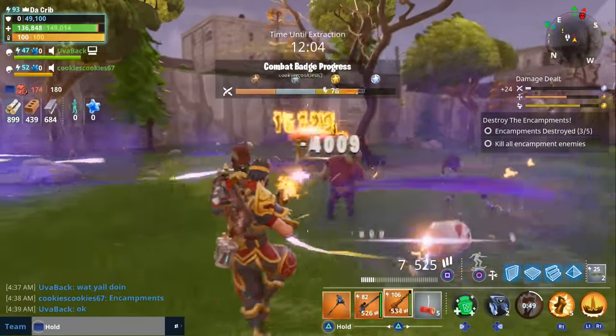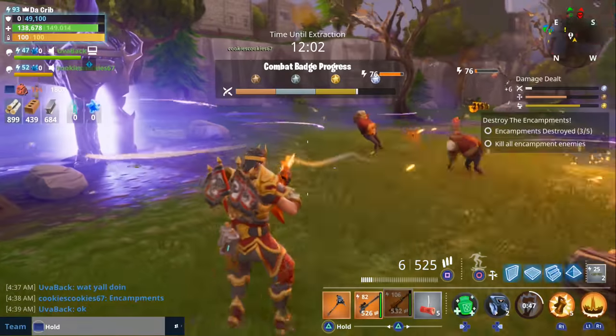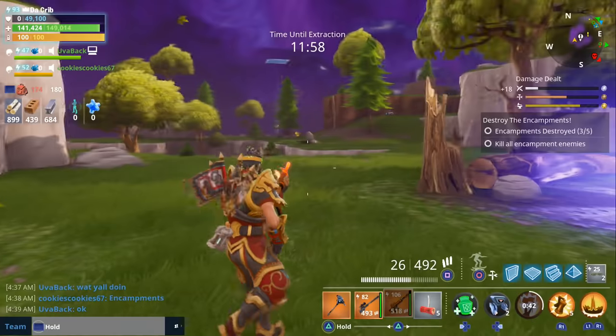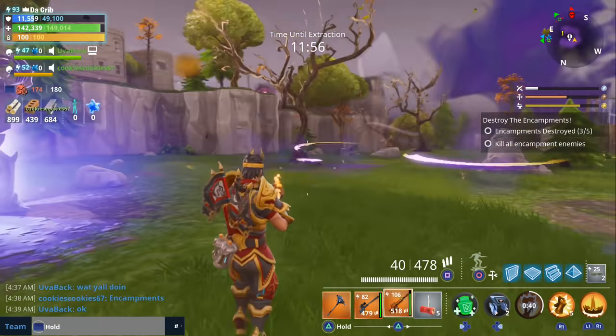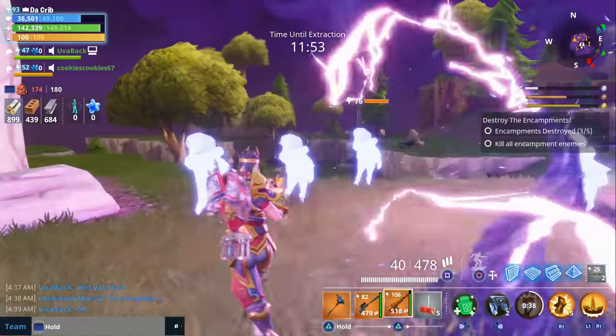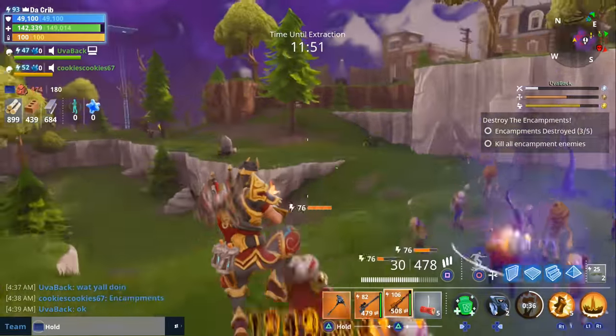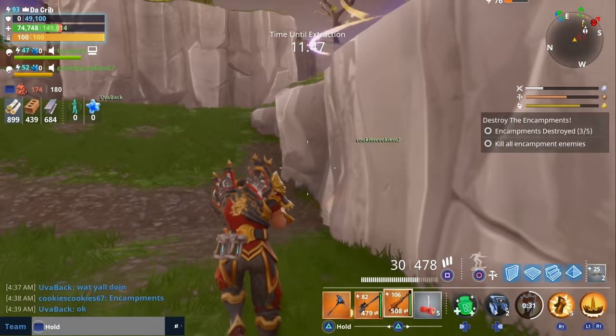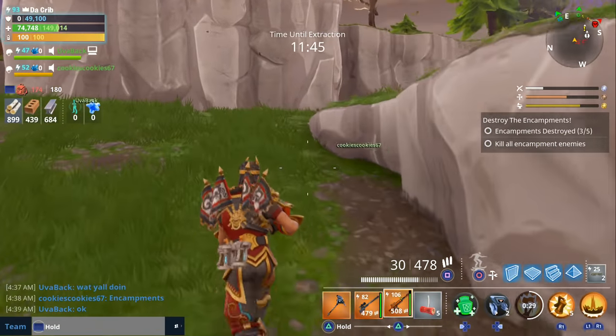So yeah, you definitely want to use your Warcry when you're surrounded by Husks. That way you can give them all debilitating shots, and you and all your teammates can kill them a lot quicker. This Warcry looks pretty badass too. Oh shit. We should have used our Shockwave right there.